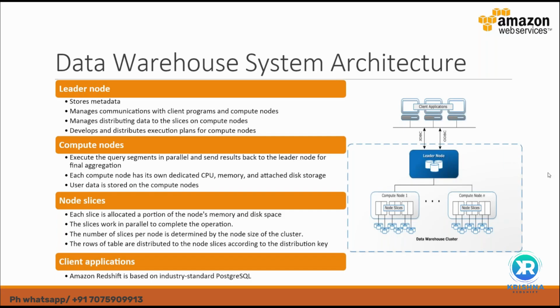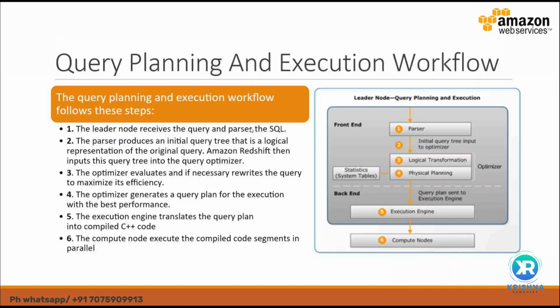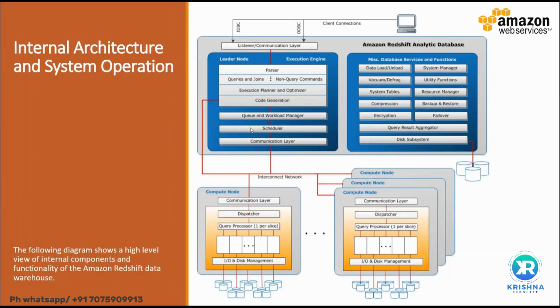Sir, these nodes are connected to the diagram showing JDBC, ODBC. JDBC, ODBC means, sir? They are the drivers. For example, the server will be somewhere, right? Where is the server? The server is there at the AWS data center, right? Yeah, but customers are doing business all over the world. So how do they connect to the server? Through drivers. That is only JDBC.